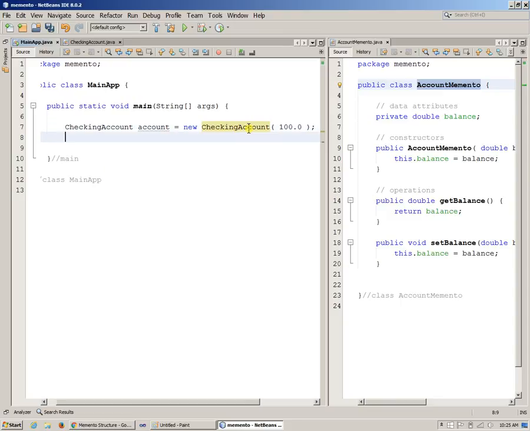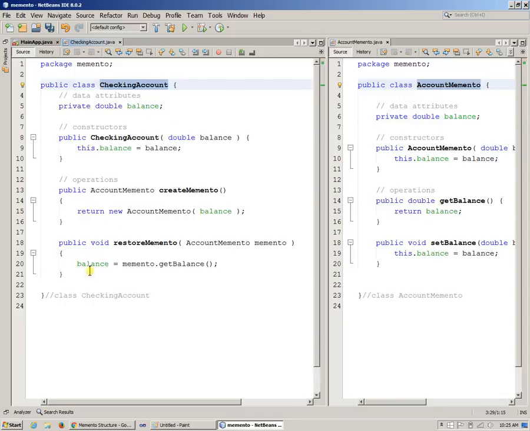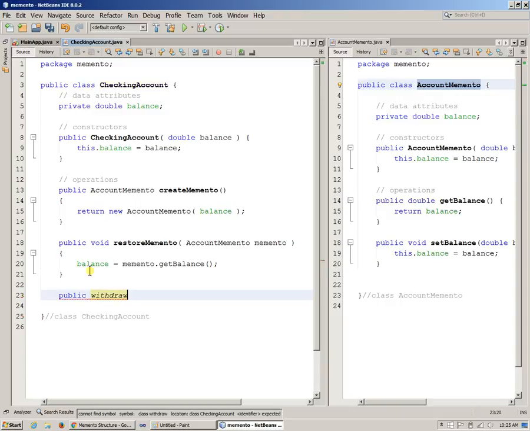So then we can say account. Well, I guess we can add the withdrawal method here. Public withdraw, and we can say withdraw this double amount. Very good.